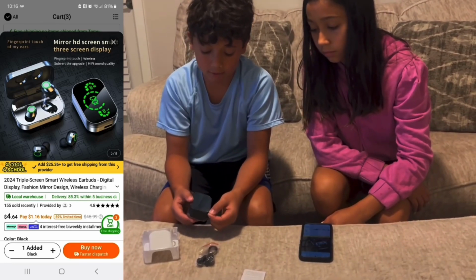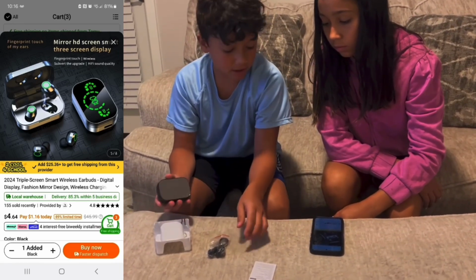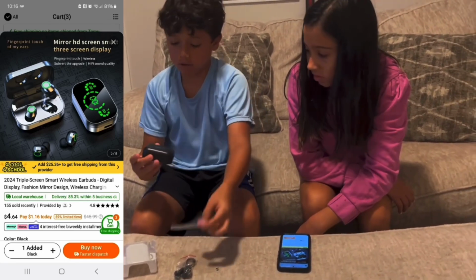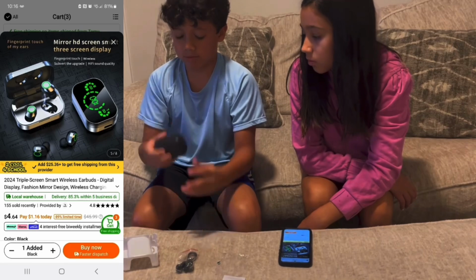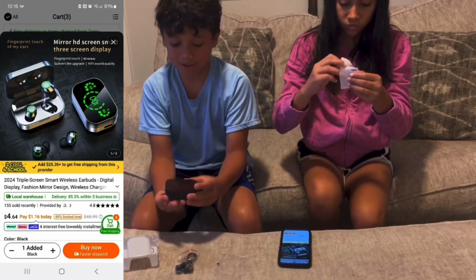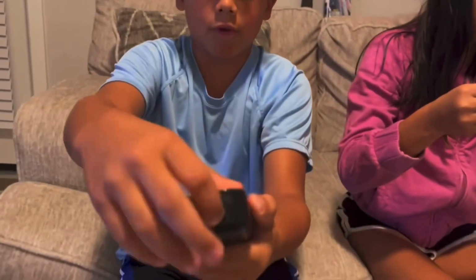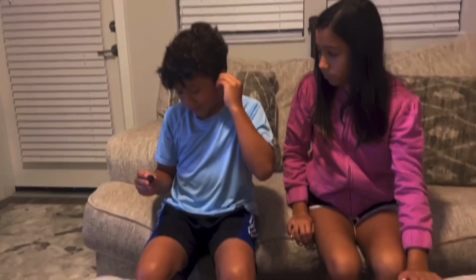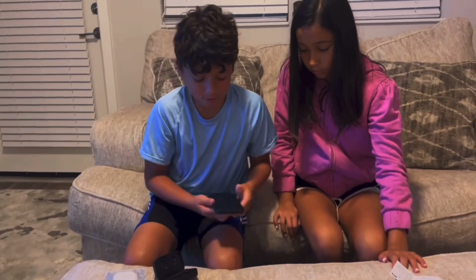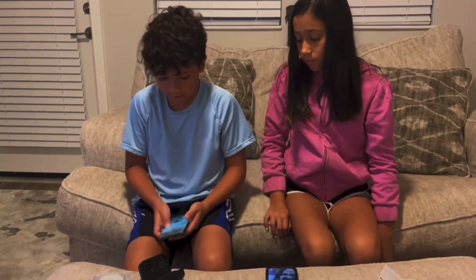There's like a green tag to open it, but it's already opened. So, I mean, it kind of looks the same as the box, as the screen thing. I mean, there's some stuff, okay. But it's like a mirror. Instructions. It's supposed to be like a charging thing, but this is what it looks like. The box looks like this. I guess you're supposed to hook up your phone through here. How do I connect them? Okay, they're both glowing. Can I connect them somehow?